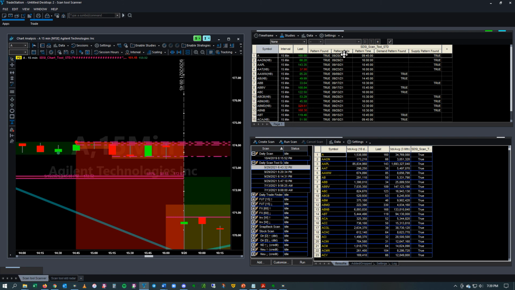And again, these patterns, when it finds them, it doesn't know if price has violated those patterns. It's just a pattern finding feature. So, you know, probably you want to look for the pattern dates that are closer to current date because they're the ones that are going to be most likely not to be violated. You could even maybe put some logic in your scan about pattern date.